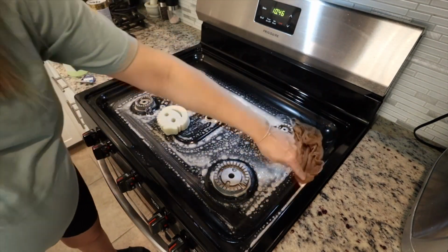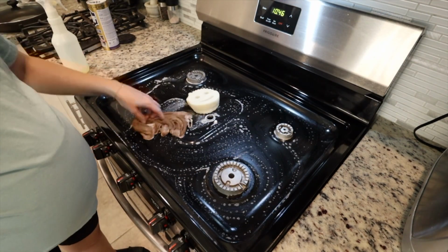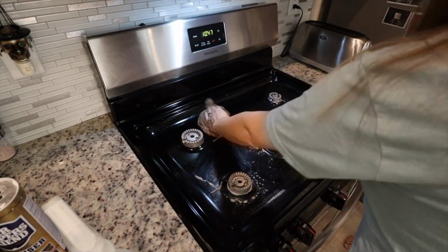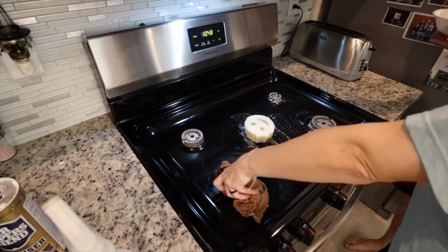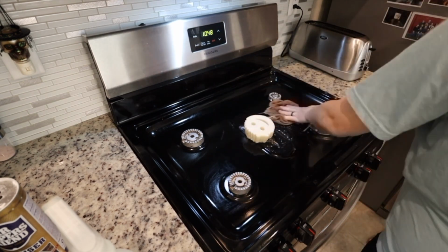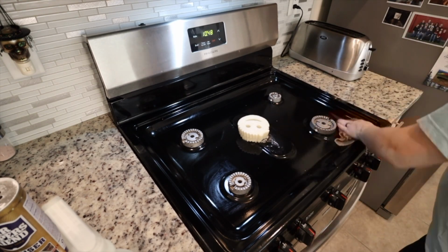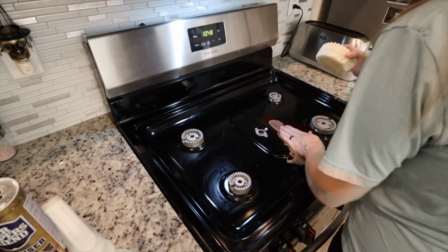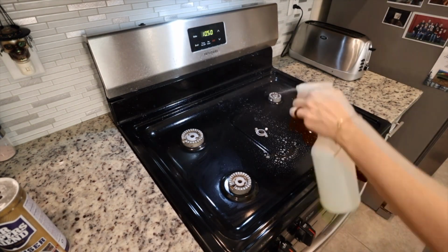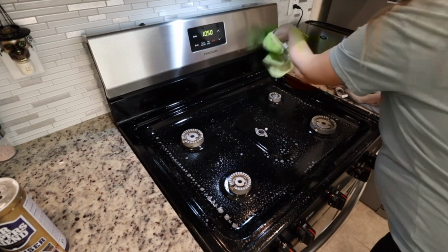So the Barkeeper's Friend leaves kind of a milky looking residue if you just wipe it off. So after I got that all wiped up, I went back in with my Mr. Clean spray and a microfiber towel just to polish this up and make it super, super shiny. I always love how the stove looks after it's clean, but I felt like this time in particular, it was super shiny. I don't know if I'm being biased about the Barkeeper's Friend and just projecting its amazingness onto its ability to clean, but I thought my stove looked pretty dang good after it was all finished.